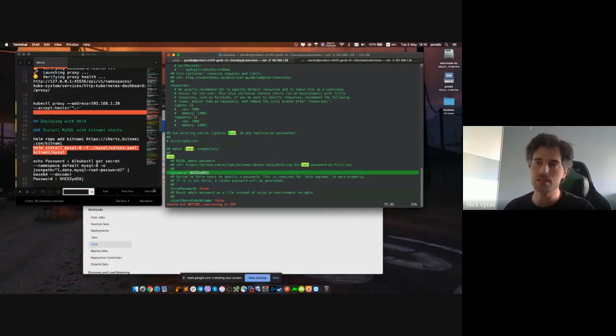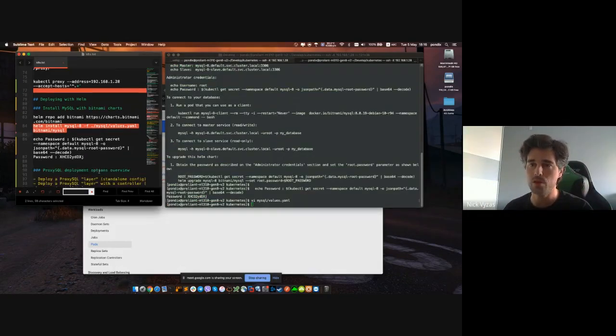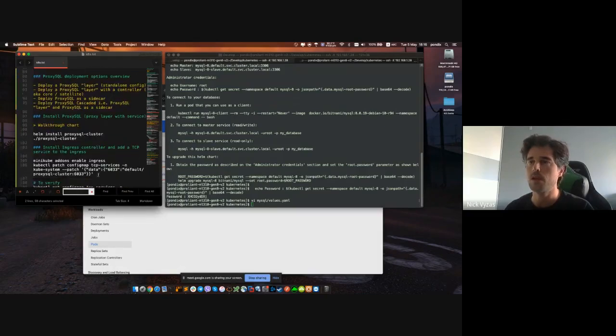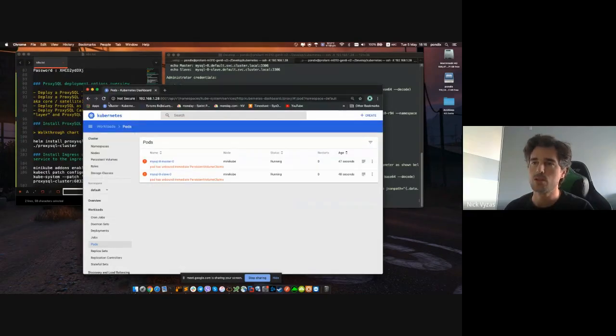It's good to set it so that you can also use this in your other config files. I'm using root for everything. It's very bad practice, but just for the sake of simplicity, everything will be run with root. So while we wait for this MySQL cluster to start up, okay, we can see the master is up, the slave is still getting ready.